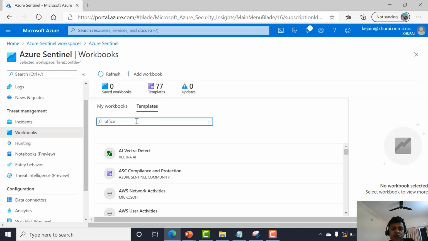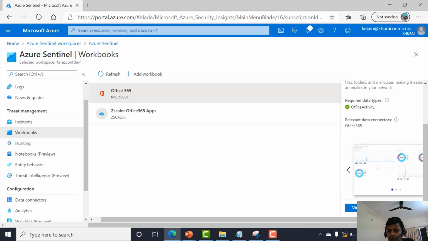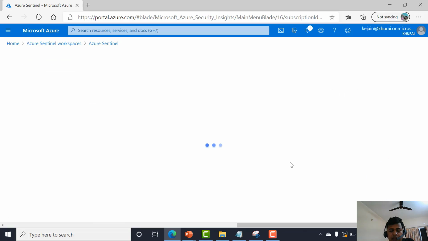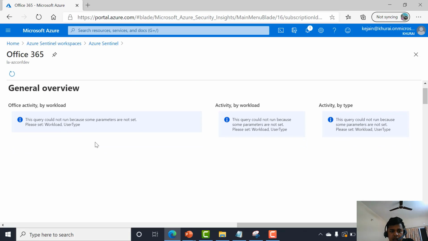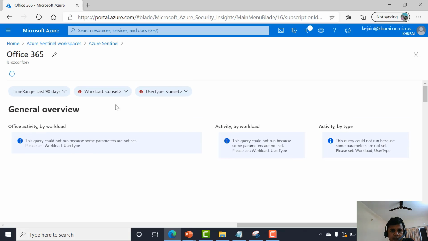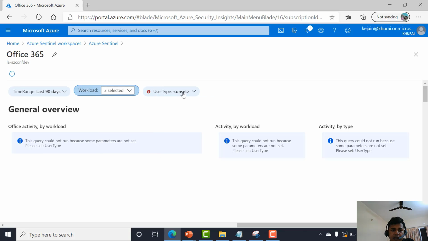We have something related to Office 365, so we have Office 365 dashboards. That's called the workbook in the log analytics. It will show us some dashboards provided the data. We will say, show me the data for everything, Exchange, SharePoint, everything, and user type regular and admin for everything I want.